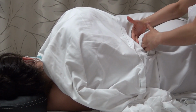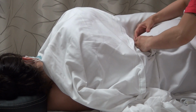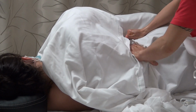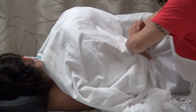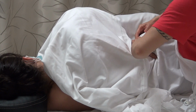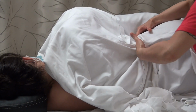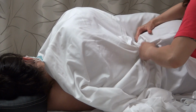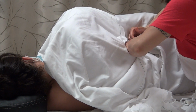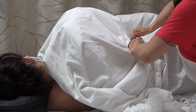You guys can see I'm working around her iliac crest here. This area is very important for someone who has low back pain. That's because the psoas connects directly to the iliac crest here. So for working on the psoas, we should release the high tension around the ASIS.